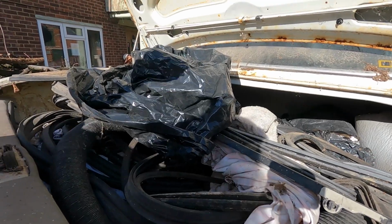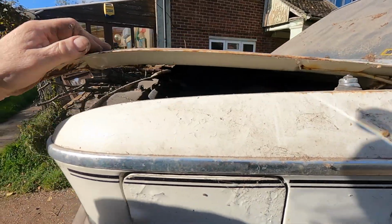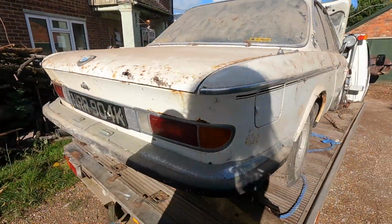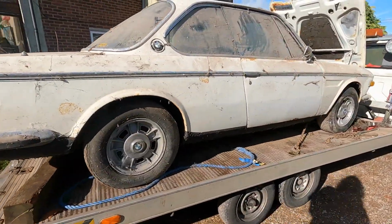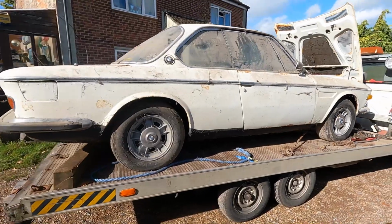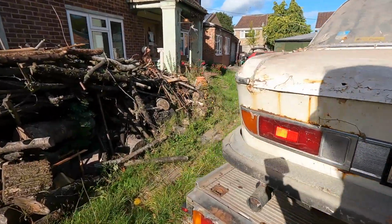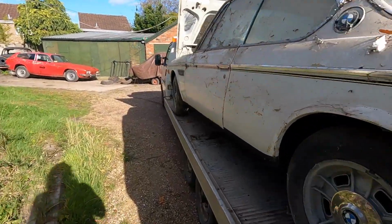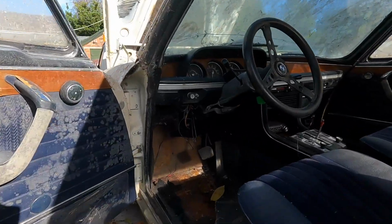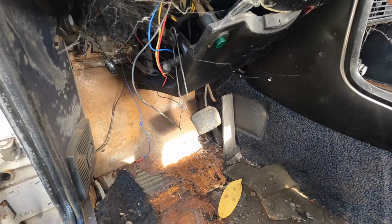And the problem is, I don't know what to do. I'm dubious to get rid of this. Now obviously I know there are people in the comments who are interested in purchasing it. Well, get a comment in. But then I'd like all the bits off it: bumpers, certainly, badges, door handles. I'd like all that for mine. When I say mine, I mean my other one.